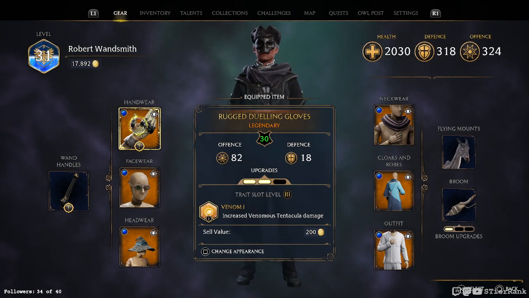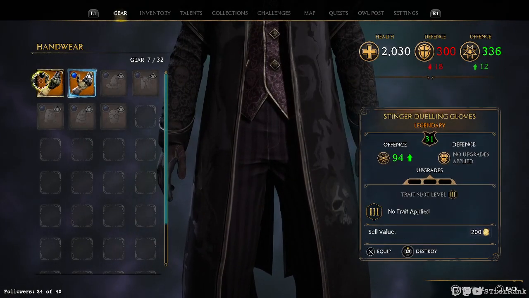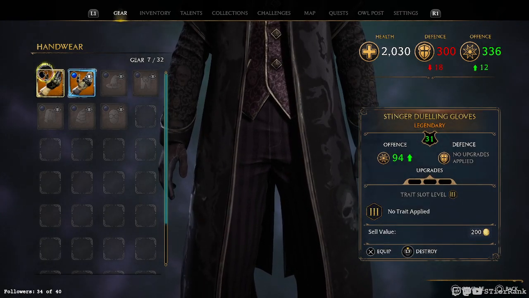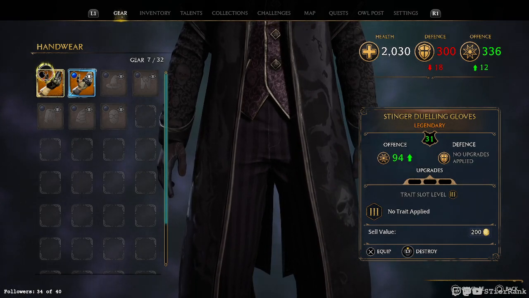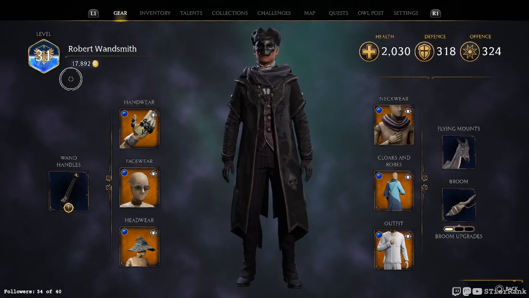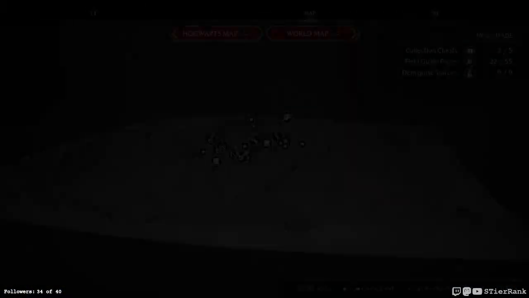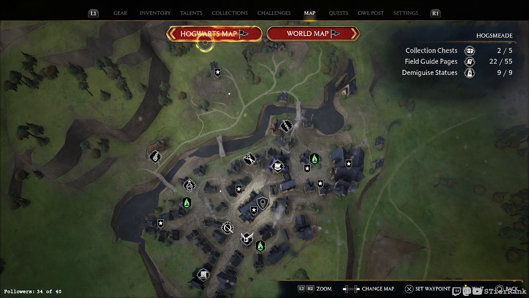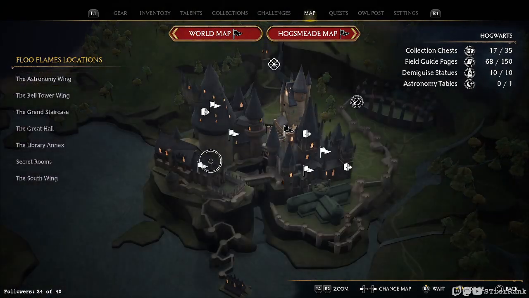Let's see. Yes, this is level 31, and it's overall going to be plus 12 on offense once we get the defense upgrade. So let's go back to our Room of Requirement. We'll deposit our shiny Puffskein, and we will also swap out our gloves, and we'll call it a day.